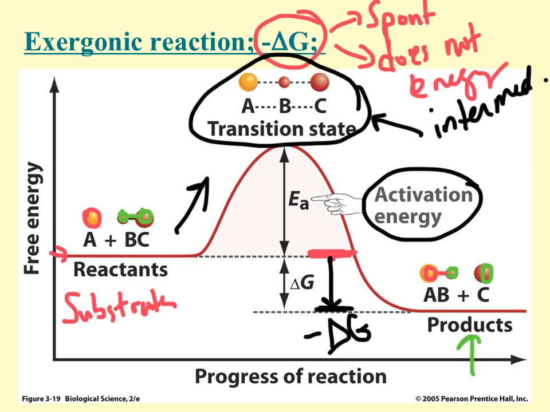Here's my typical example of this. If you're lying on the couch, it takes some energy for you to get up off that couch. Would you agree? But you are not at your lowest free energy state when you're lying on the couch. You could actually be at a lower free energy state by lying on the floor. But to get from the couch to the floor, you actually have to put a little bit of energy in to push yourself off of the couch to reach that lower energy state. So the activation energy would be you putting a little bit of energy in to push yourself off the couch, and that then leads to the delta G being negative because you actually went to a lower energy state.